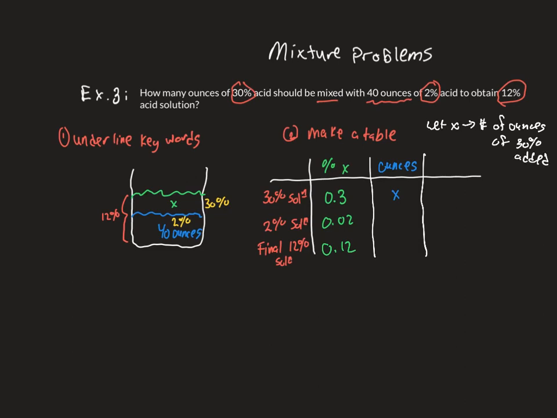So let's expand and simplify. All right, so let's do this. So 0.02 has to multiply by these two. That's going to give us 0.12x plus 4.8 is equal to 0.3x plus 0.8. So you want to get your x's together. So let's move the 0.3x to the other side, and we'll move the 4.8 to this side.